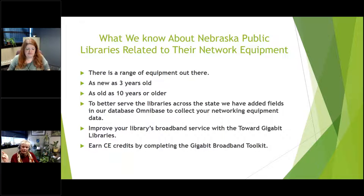Right. And then one of the things that came out of this for us to be thinking about is we have our Omnibase database, which is our database of everything for the Library Commission. And we lobbied and were able to have an agreement that we could place, along with a record for each of the public libraries and everything else that we have there, your network equipment data. So later on, toward the end of my part of this presentation, I have just a single slide that shows what kind of information we're going to offer and our ability to also collect it. Now, it would come from you, but what we want to do is have a stable environment for it to be placed, to share back with you if you are interested in knowing it.